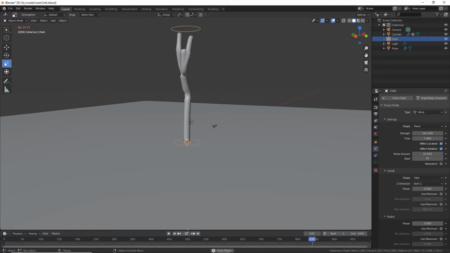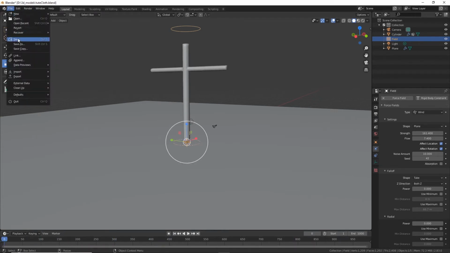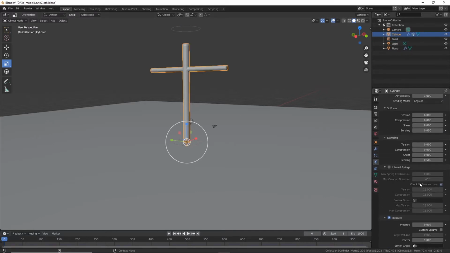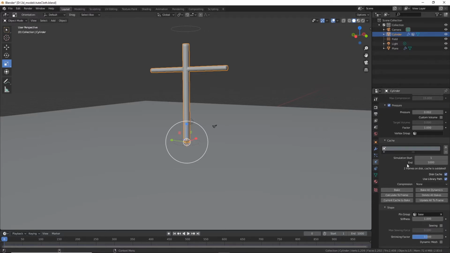He kind of does his little wiggle. Yeah, let's save it. All right. What we'll do is we'll bake this and then save the cache. So select our. I'll show you how big the cache can be because it's basically baking a point mesh for each one of these vertices. So if we hit bake.